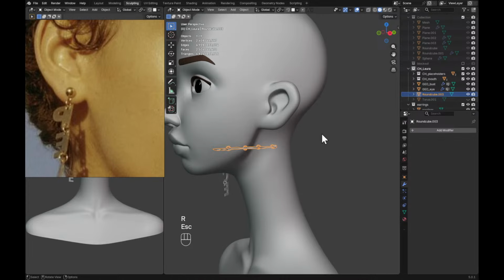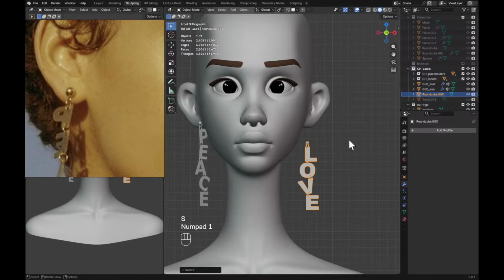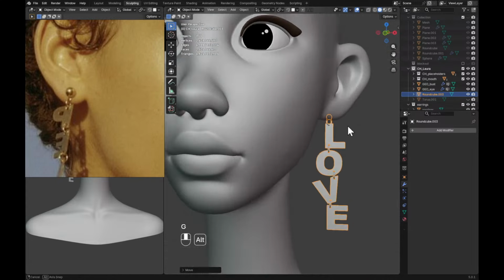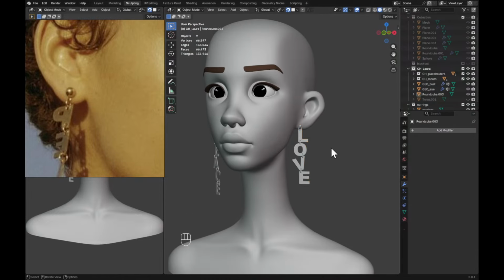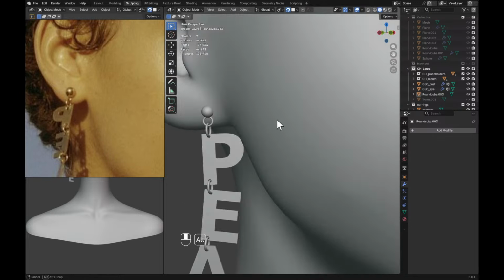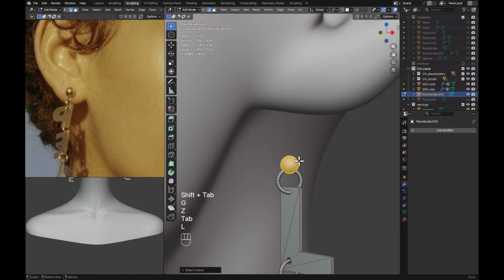We're going to rotate this on the x-axis by 90 degrees. I'll scale it up a little bit just to fit the size of the other earring, and we can place it right here on the ear. Nice. Okay, I think I added two, so I'm just going to do the same right here. I'll bring this down a little bit. Should take this one up, G Z.